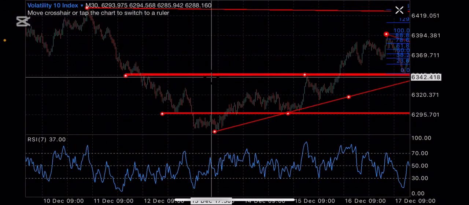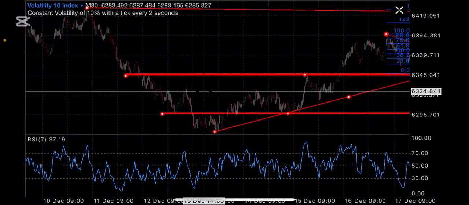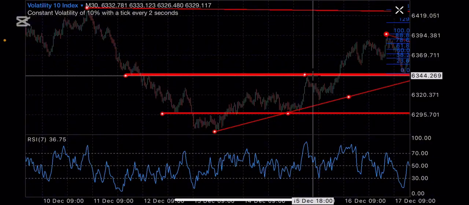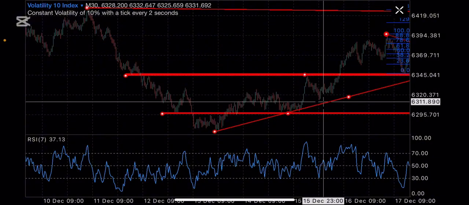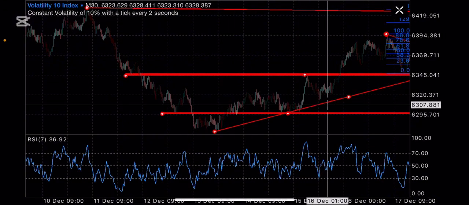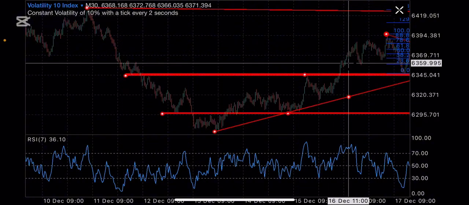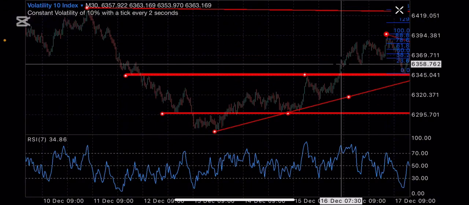The moment you find that, which is like this one, I drew a line here, the market is able to break this one and break also this particular swing high. So the moment the market broke the swing high, the next thing you're going to be looking for is a retracement. Once the retracement happens, you look at your RSI, ensure it's good. You look at the support and resistance by the left, ensure it's good. Draw your Fibonacci to find the retracement and also find the take profit using the Fibonacci. Once you're able to do that, guys, you'll be able to find very, very good trades on every platform, on every indices, synthetic indices, volatility, whatever it is you trade, crash and boom, Euro USD, whatever it is you trade in these currencies or commodities or indices, you are going to be very profitable.